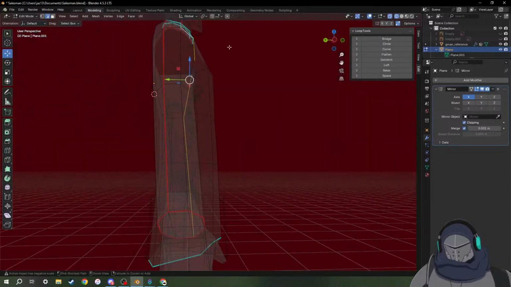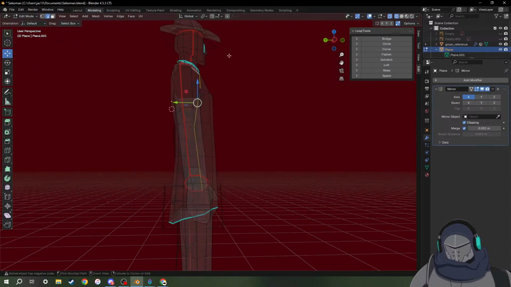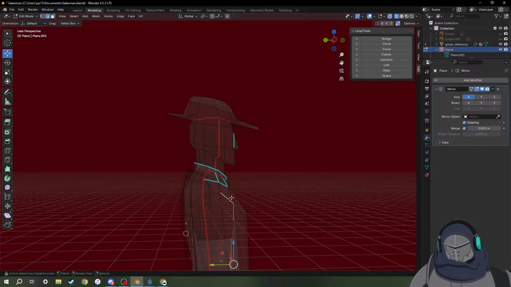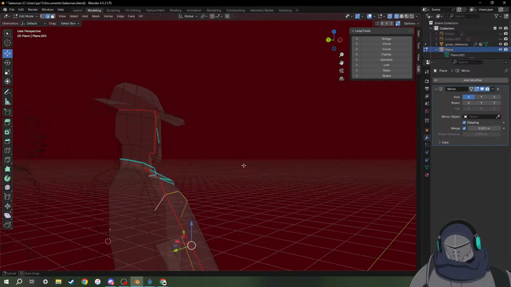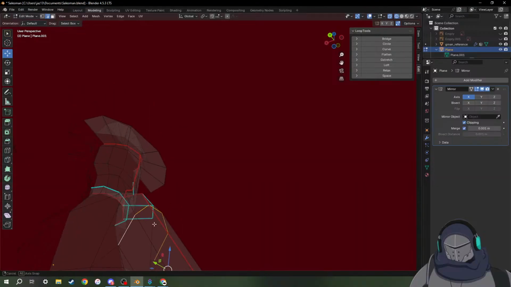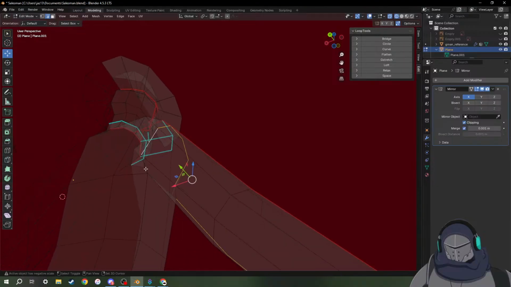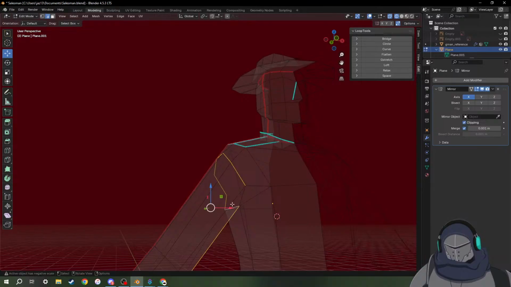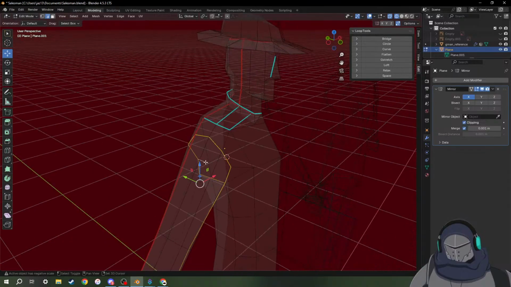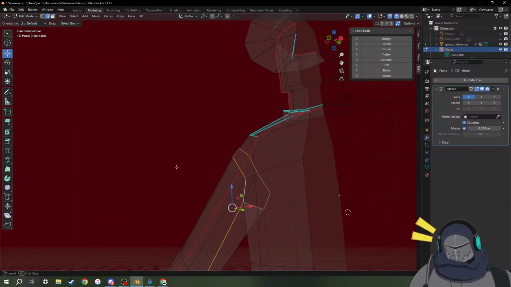And then I gotta finish off with this. This is right in the armpit, looks like. Oh, no. 3D views kind of kill me sometimes.